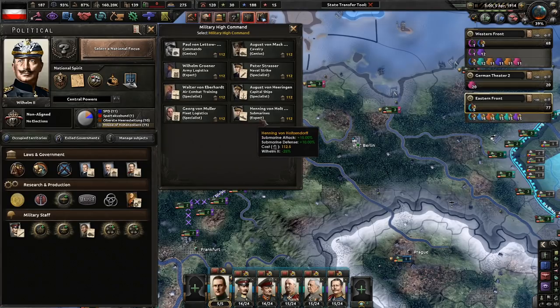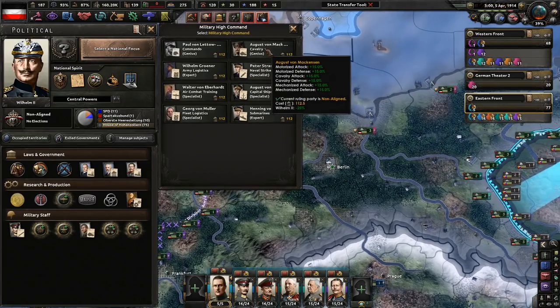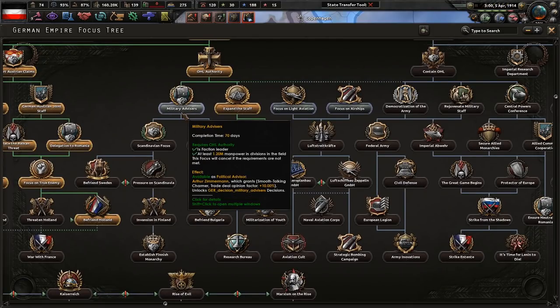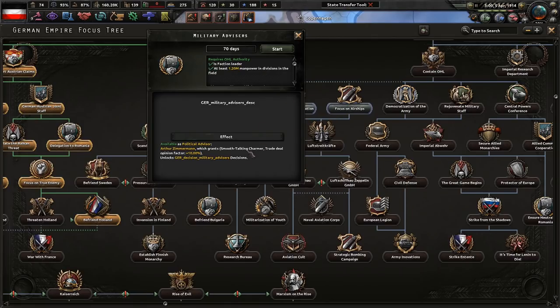Let's go ahead and grab... I like the capital ship attack. That looks really good. 15% for cavalry and motorized. That's really not bad. Let's do that. And now we shall befriend them. War with France. We need more manpower in the field. God dang it. Military advisors. Yeah, sure. Why not? So, good, good.